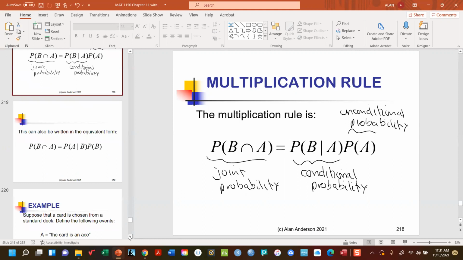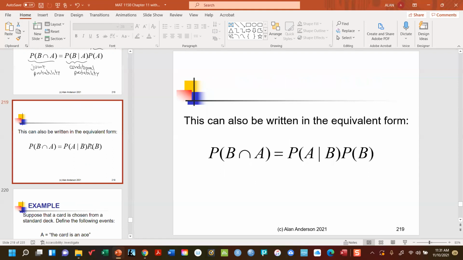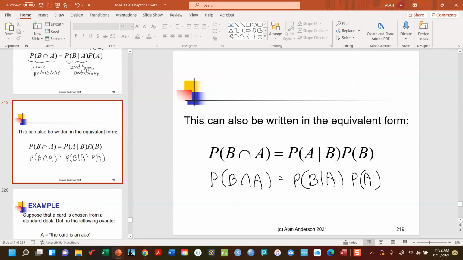Now, the equivalent version of this is on the next slide, and what this is basically showing us is that the order is not really important, because there are two equivalent ways of getting to this. Let me show you the second version. And while we're at it, let me put the first version back in here so you can see them side by side. They're both going to give us the same information, but in some cases one is more convenient than the other. So you can pick the one that makes the most sense.